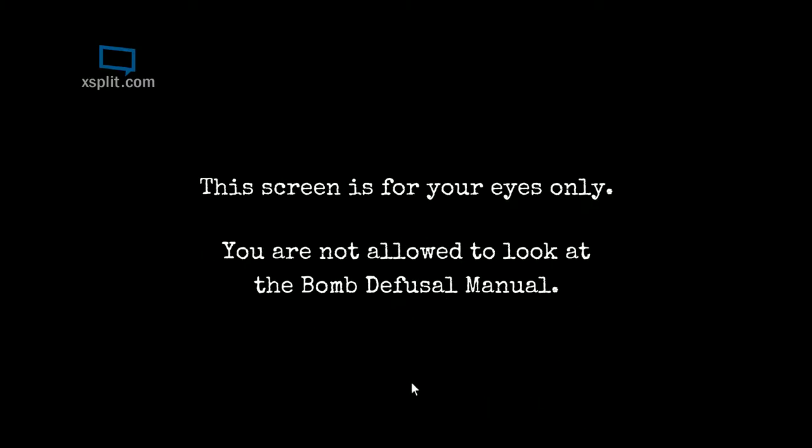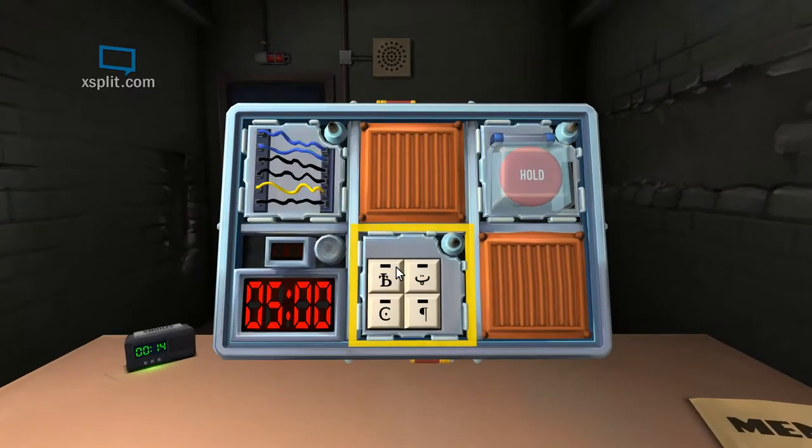I'm not allowed to look at the bomb defusal manual, and the screen's eyes are only for me. Okay, so it's dark in the room. Okay, never mind. Bomb's good? It's counting down. Okay, I have a red button that says hold on it. I also have hieroglyphics. And I have wires. Let's do the keypad first.